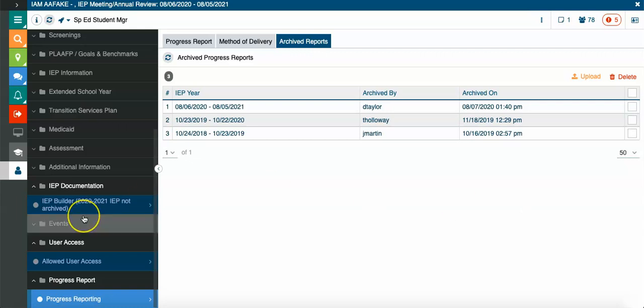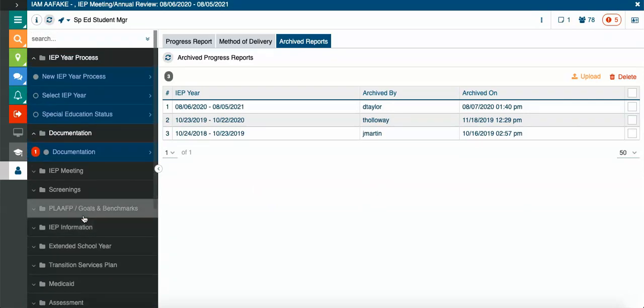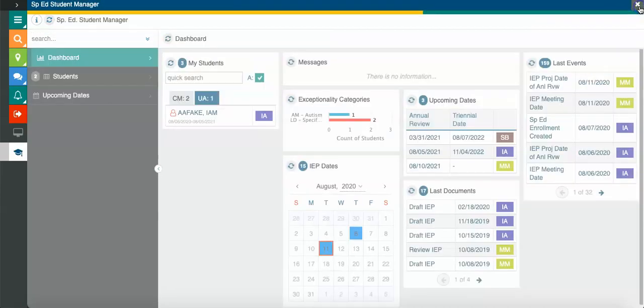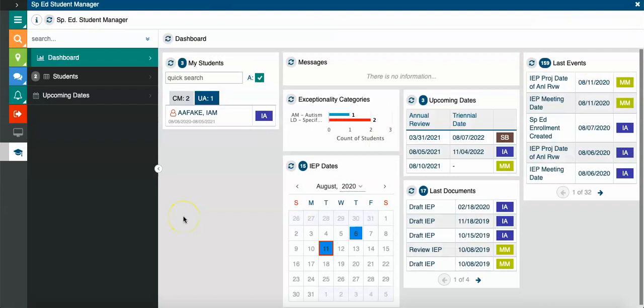I know that this is a very tiny scratch in the surface of SPED, and you will probably have many, many questions. The best thing you can do is let me know. Talk to your school psychologist. Talk to your peers. I am always willing to hop on a Zoom with you, and we can look at the information that you have and what you need to do.